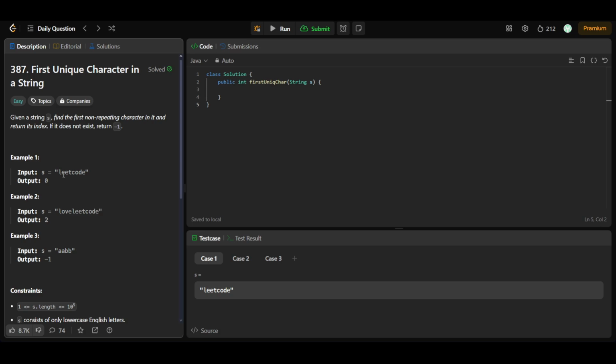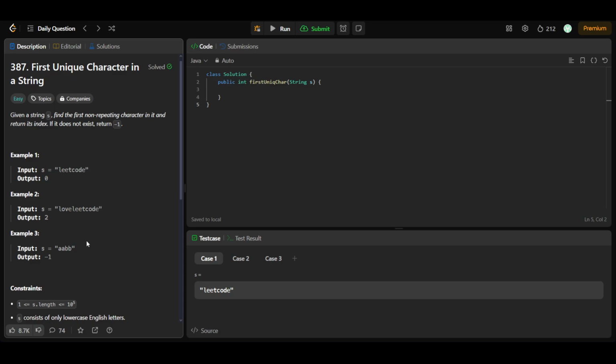So the first non-repeating character is present at index 0, that is L, because we can see that L will never repeat in the string again, and also it is the first occurring character with no repeated occurrences. But in the next case, we will see that L will occur again and again, and O is occurring one more time, but V is not occurring again, and it is also the first letter that is not occurring again. So we have to return the index for this, that is 2.